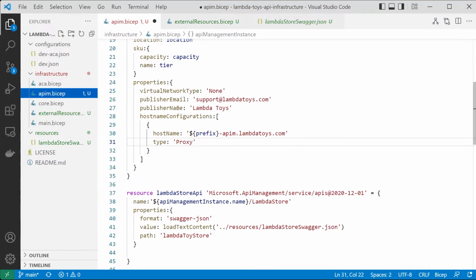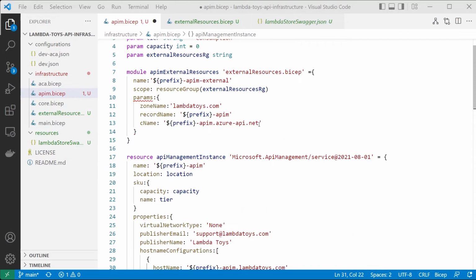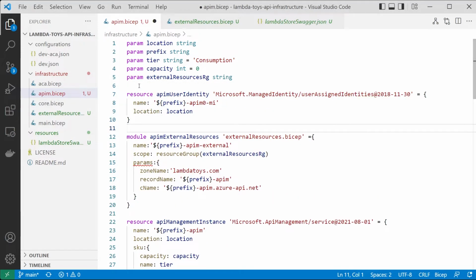We've now got some work to do back over on the APIM piece. So first up, we need to actually create a managed identity. We've done this before, I think, but this is just using the user assigned identities option. We need to give it a name, which we've done here, and a location. There's nothing terribly complicated about managed identities, creating them anyway.